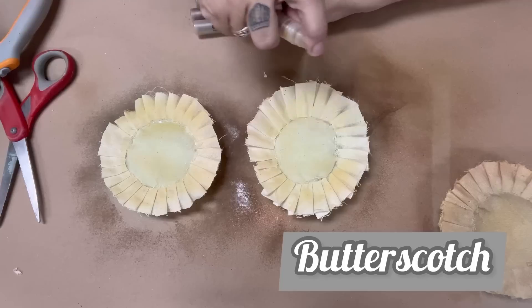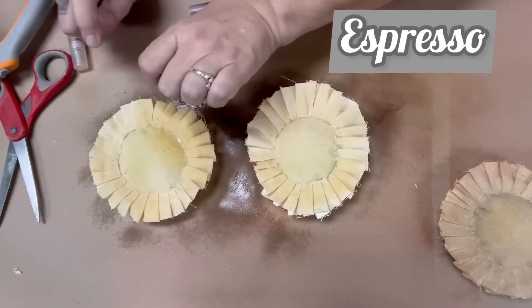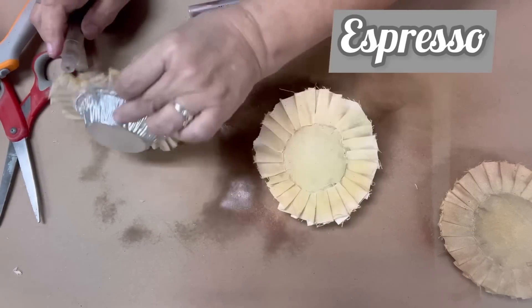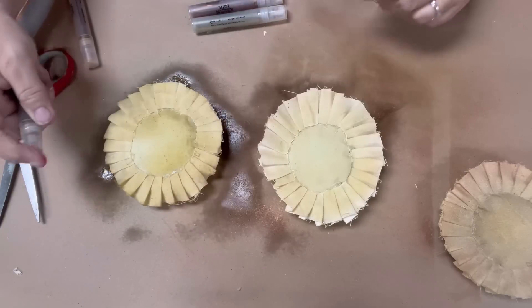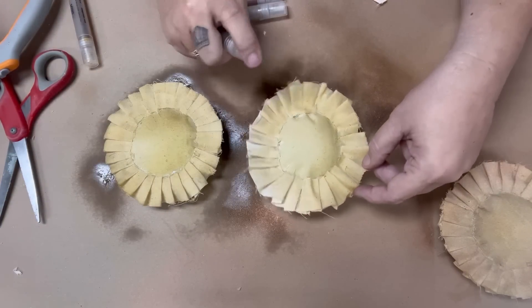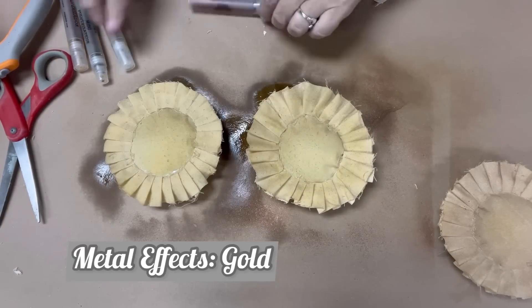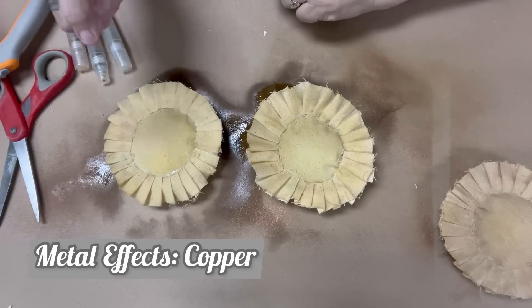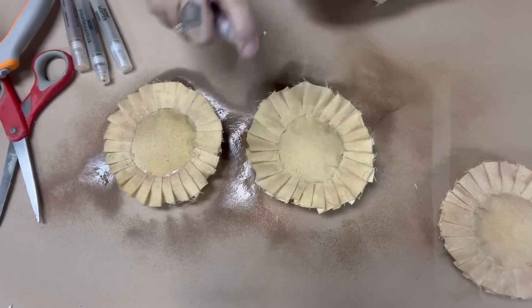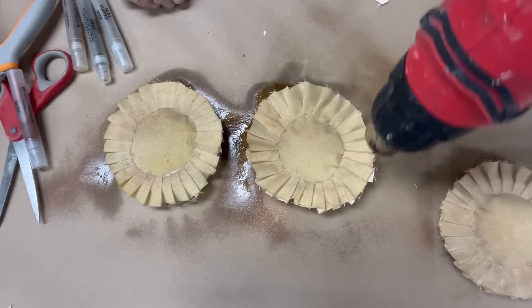I chose four colors overall to give me a good bit of texture and depth, and I do like the look of this over just a plain tea stain. It is a little bit more work, but I think in the end it creates a prettier project. And you're going to see on a future project how I use other colors of alcohol ink to achieve different looks in my crafting projects as well.